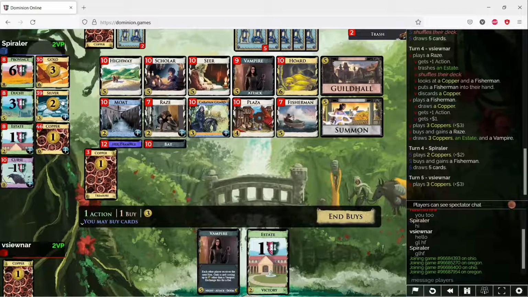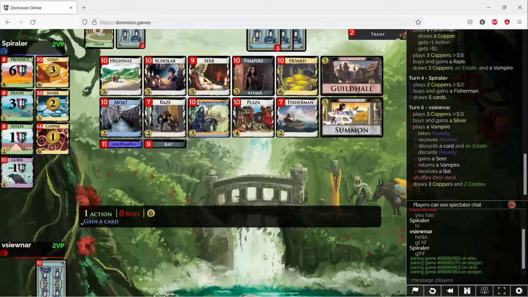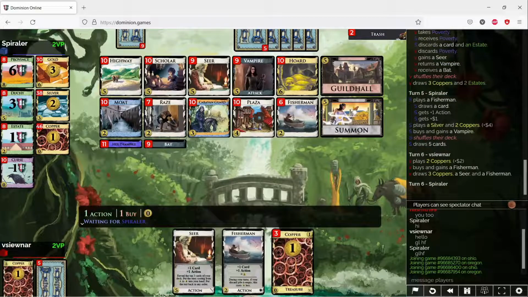I have another Fisherman for Spirala, so still no vampire from them yet. And meanwhile, I'm able to see my vampire and play it. Go for a silver vampire. This is a great hex, probably the best hex given the situation. Discard down to 3. So if they had vampire money, maybe they can't get it now. Go for a Sia. They still get up to the vampire. Good for them. It's about time.